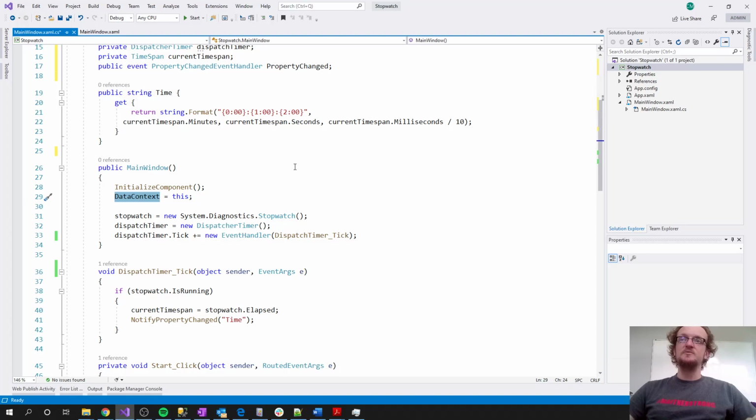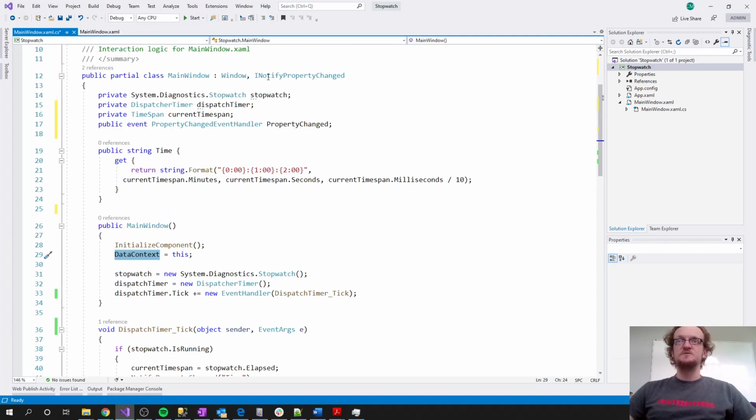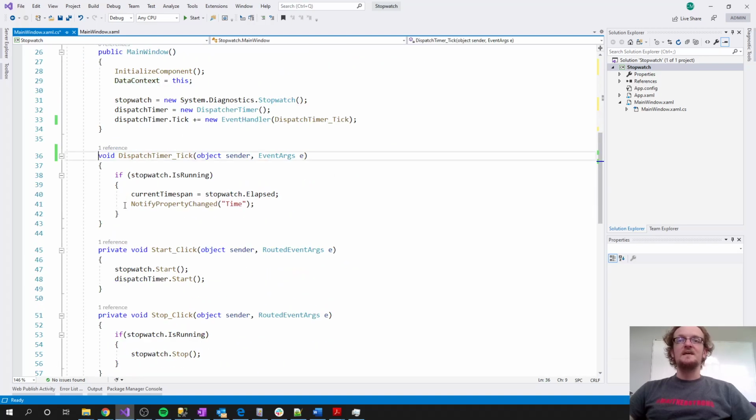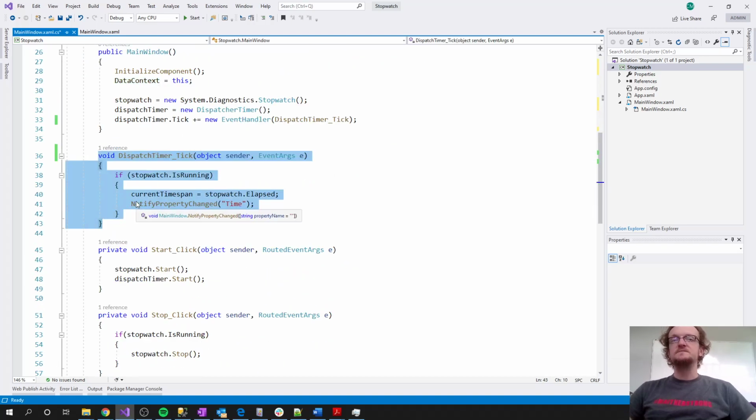And so when I said before that this class is bound to the UI, what I meant is that this has access to all of the event handlers for button clicks, event handlers for double clicking, or for tabbing out of a text box, all that kind of stuff.